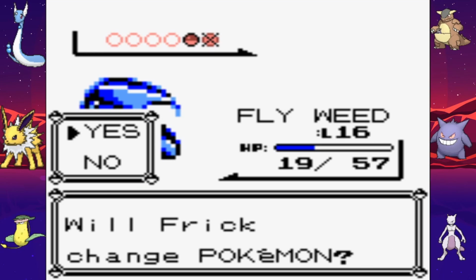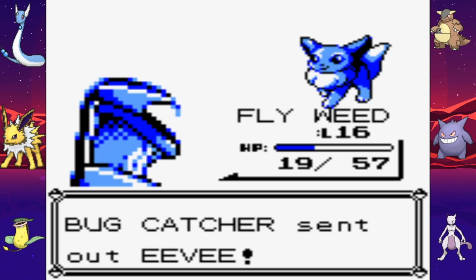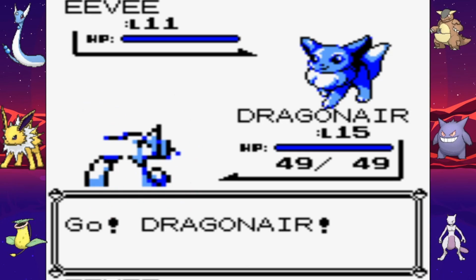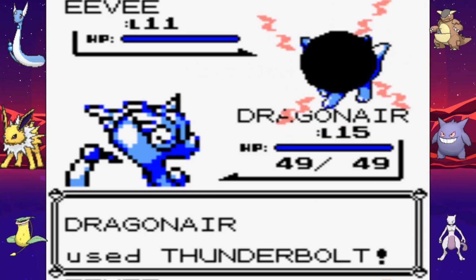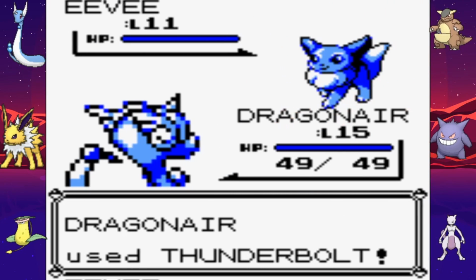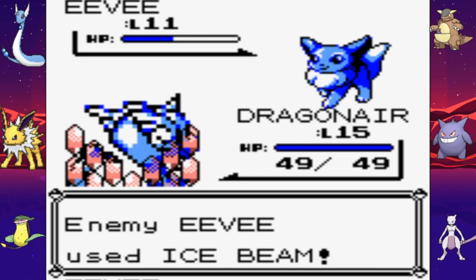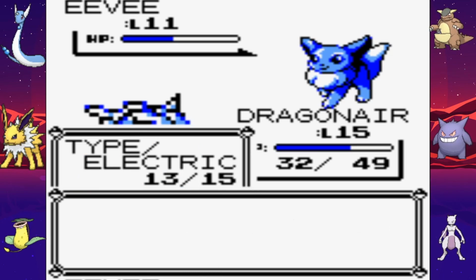He's about to use an Eevee. And I'll switch back to Dragonair. I'll Thunderbolt it. Eevee's a normal type Pokemon. I don't have any fighting moves on any of my people. Oh, you're going to Ice Beam me to death? That's a super effective move against me.